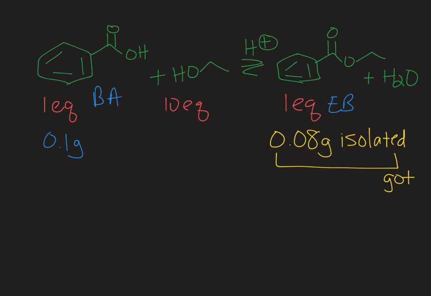Okay so I've redrawn our reaction scheme here. We have the same equivalencies. We're starting out with 0.1 grams of the benzoic acid. So we'll start out with that and then we're gonna get for every one molar equivalent of benzoic acid, one molar equivalent of the ethyl benzoate. And then over here in yellow I have the amount of ethyl benzoate that was actually isolated. So that would be what I got.